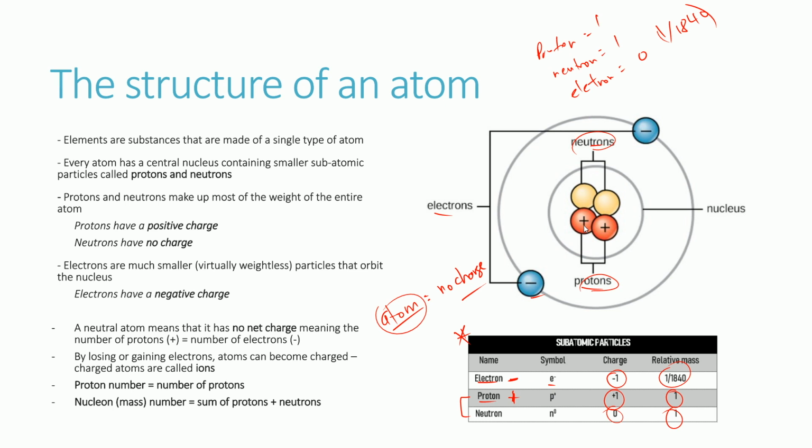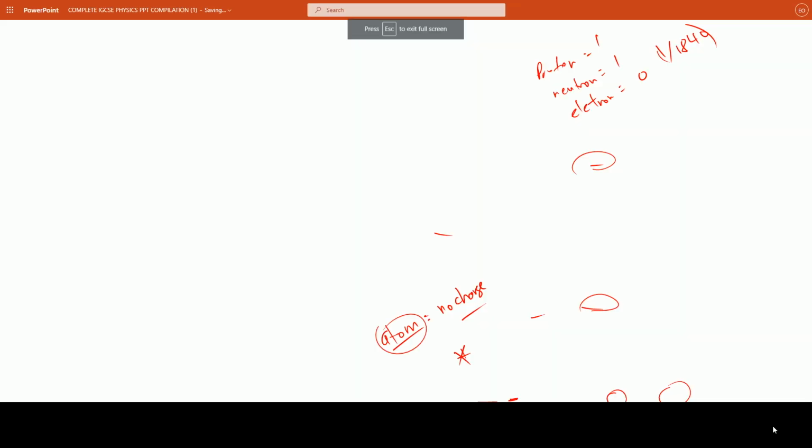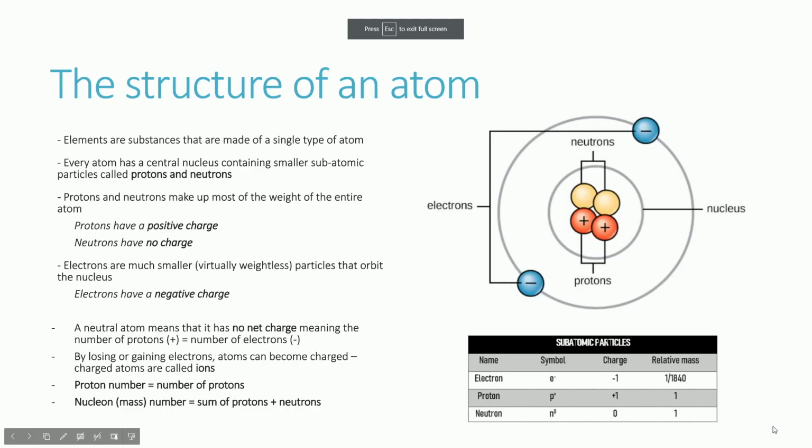Now, what is interesting is that atoms can lose electrons. So for example, let me rub out everything here and go back to the slide. Here, how many protons do you have? Well, you've got 2 protons, so that's a +2 charge. How many electrons do you have? Well, you've got 2. As I said, this is an atom, so you've got -2. And so you can see that they balance out, and therefore the overall charge is 0.